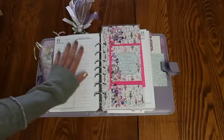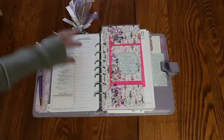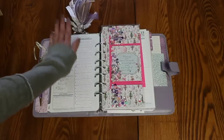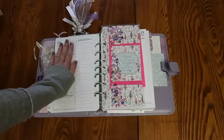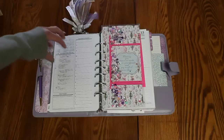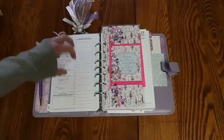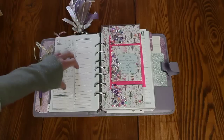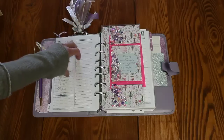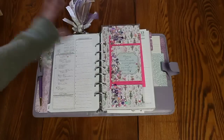If your planner is a scheduling thing for you, and it's really important as far as keeping your schedule, keeping your, I want to say, life in order. And you know what? That's how I use my workhorse planner, is to keep my life in order. Then get real about, do you want it to look cute, or do you want it to be functional? You know, if you want it to be functional, don't care about how cute it is.